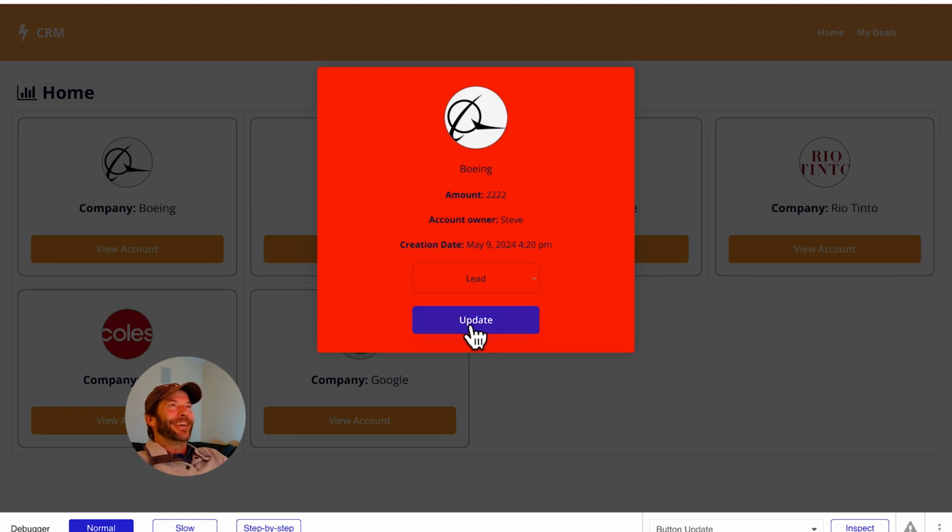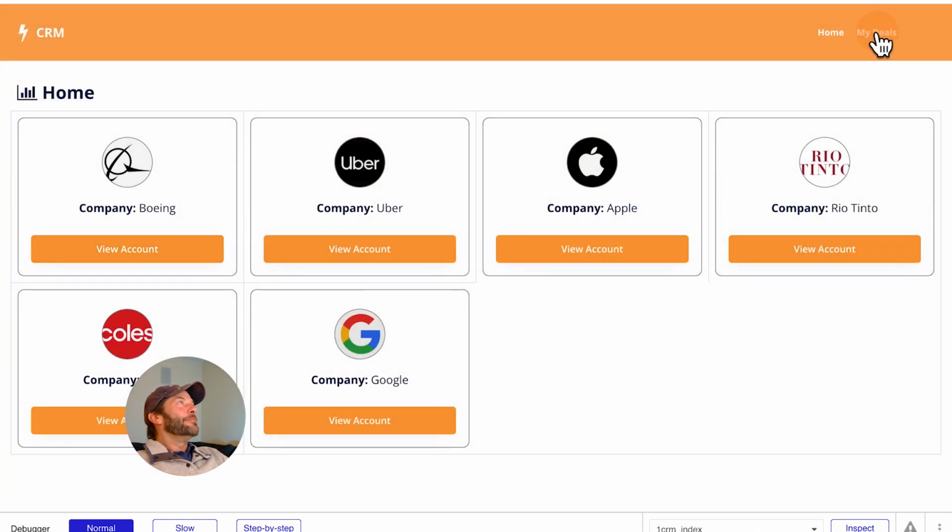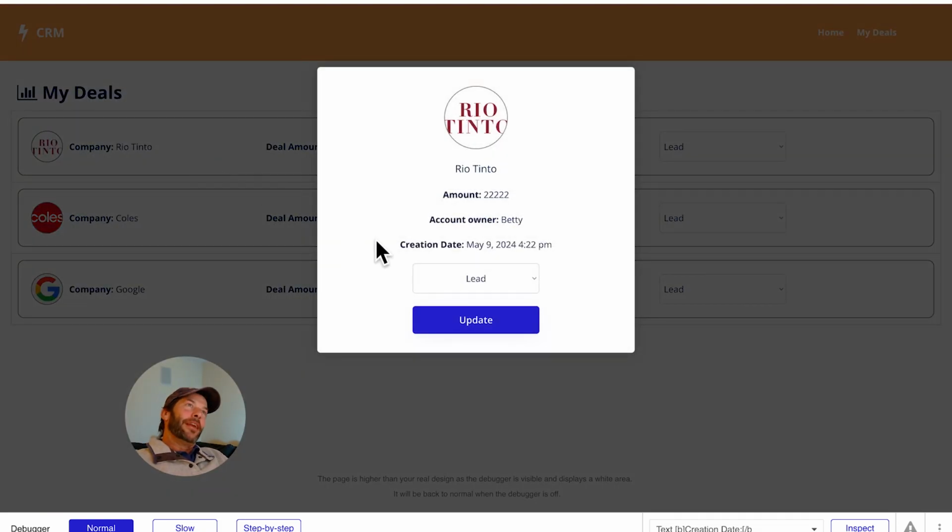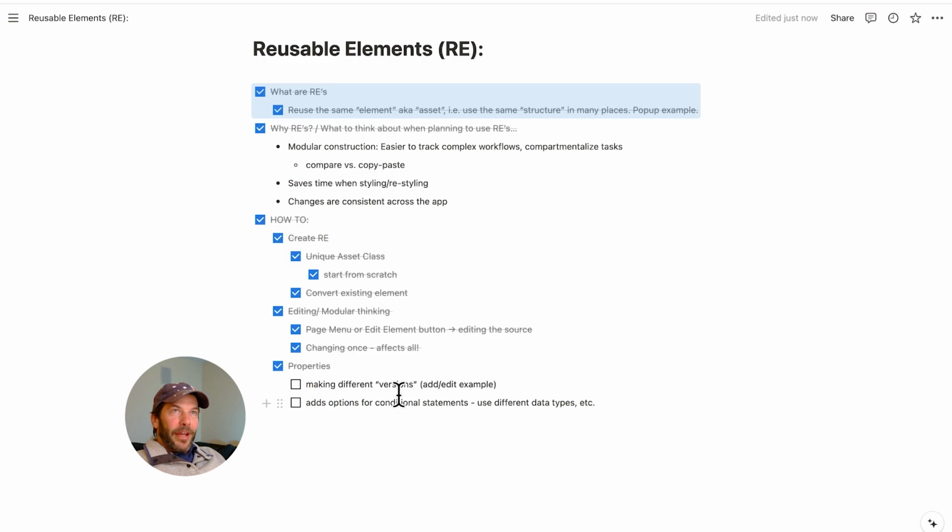There it is, red. And if I go to my deals, should be the same pop-up, not red. Perfect. That's what we wanted. So I know that was kind of a ridiculous example, but it shows you another advantage of reusable elements and the properties and ways you can leverage specific data that is really handy. And just like that, you now have a clear understanding of what a reusable element is and when you should use it inside of your application. I'm sure that once you start taking advantage of reusable elements, there's really no turning back. They're going to save you so much time throughout the process of creating your build.